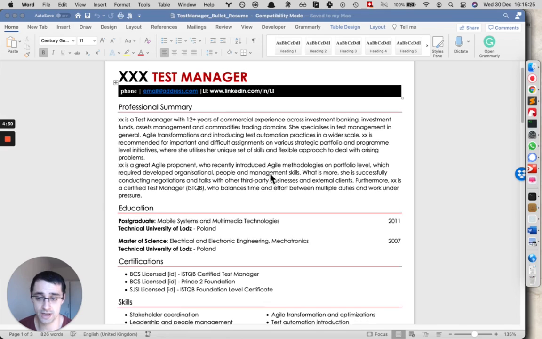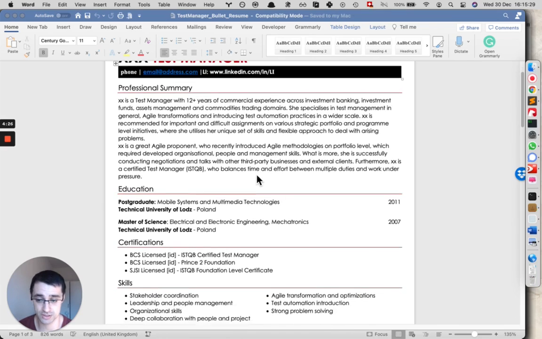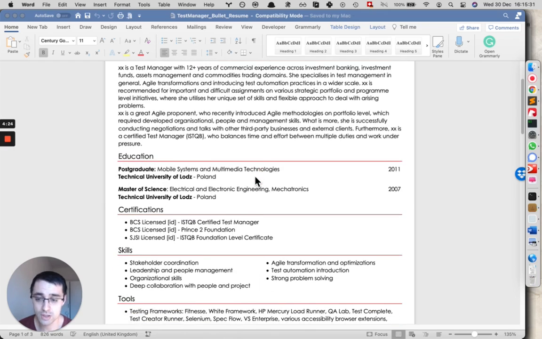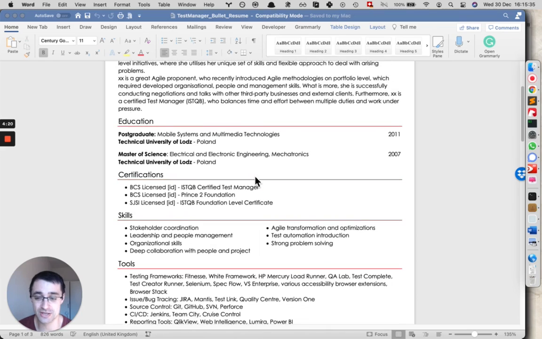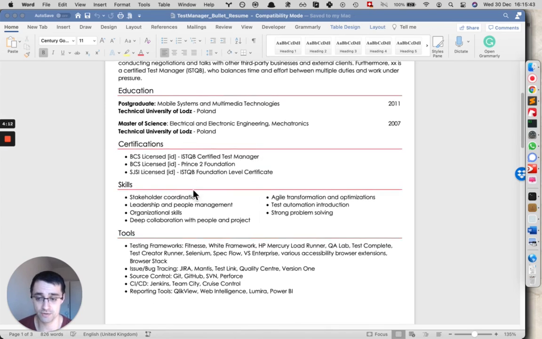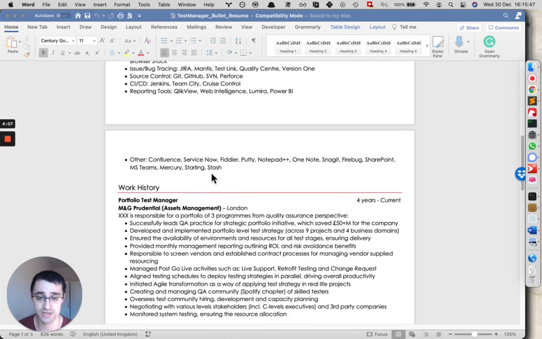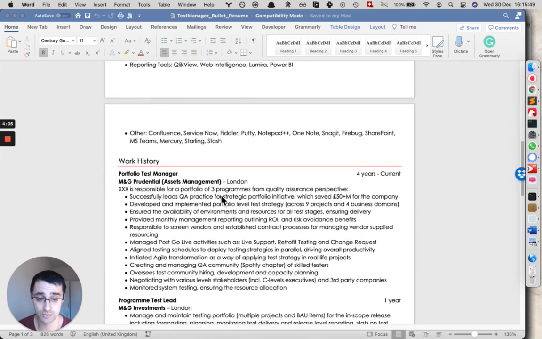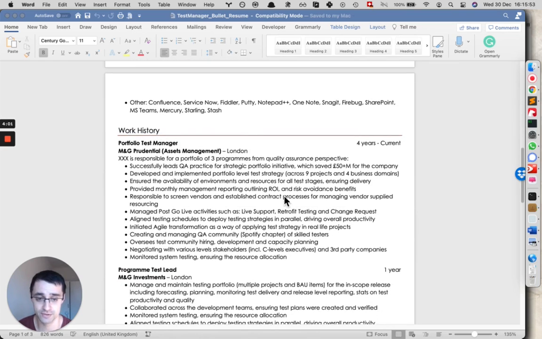Then the summary. On first view it's a bit long, so probably people will not read it, but just skip and want to jump directly to the actual professional experience, because this is what recruiters do. They don't have time. They have to look through 200 CVs in half a day. So I would immediately want to understand if the person's a manager, what the person did. So I have to scroll to the second page, which is quite a lot of effort.